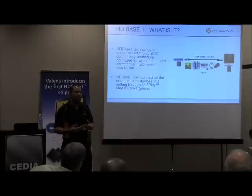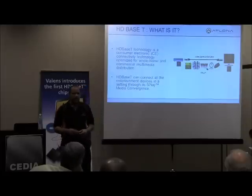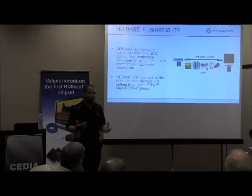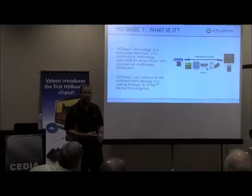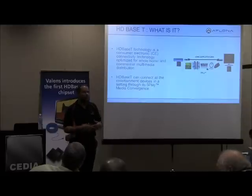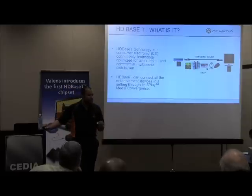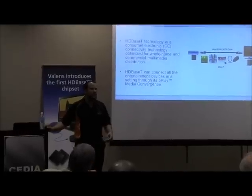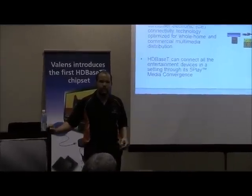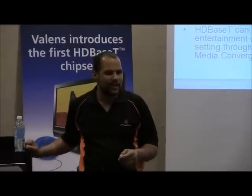And we involve such things as IR, two-way communication, RS-232, two-way communication. However, when you start integrating these third-party control systems, such as AMX, Crestron, Control4, things such as that, you really end up in a limitation to what your switch is capable of versus what your control system is capable of. And we see, and maybe you can actually speak to this at some point, a lot of people end up bypassing these actual functions that are built into matrix switches from any manufacturer of extended control because of the fact that it's usually pretty limited. Bidirectional IR for a switch has previously been limited to the switch only.